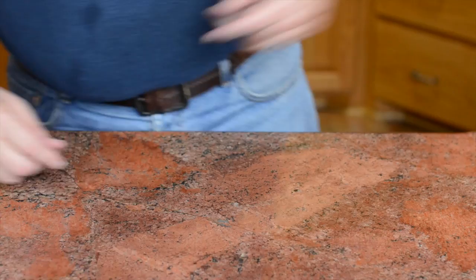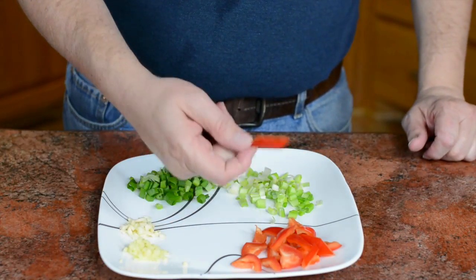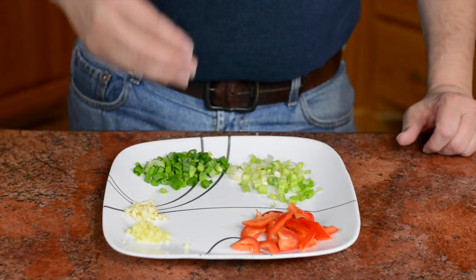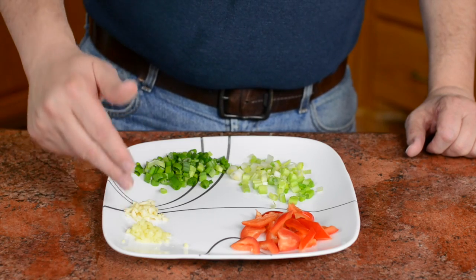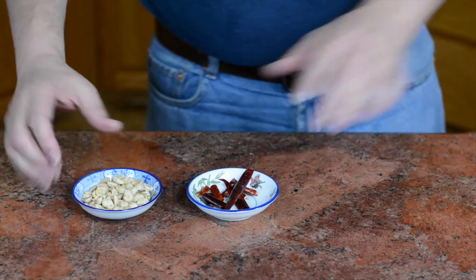Set that aside. Now I've got some veggies. I've got 1/4 of a red bell pepper that I've cut up into pieces. I've got 2 green onions, with the white and the green separated. I've got 2 cloves of coarsely chopped garlic and 1/2 teaspoon of coarsely chopped ginger. I'll set that aside. I've got a couple other ingredients to talk about.